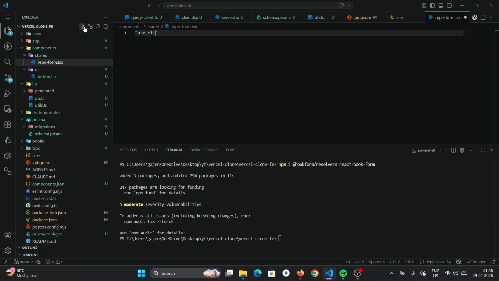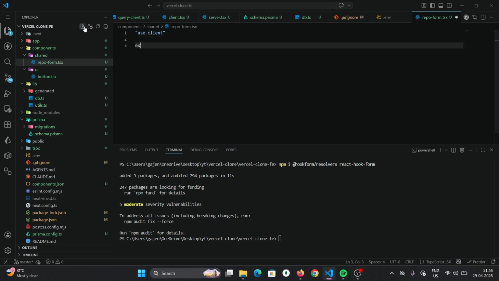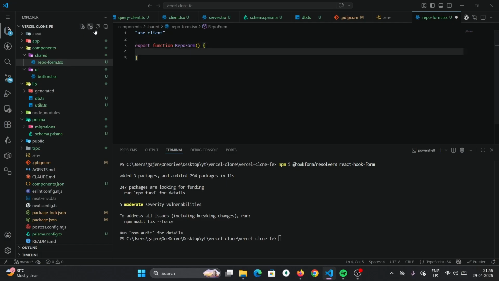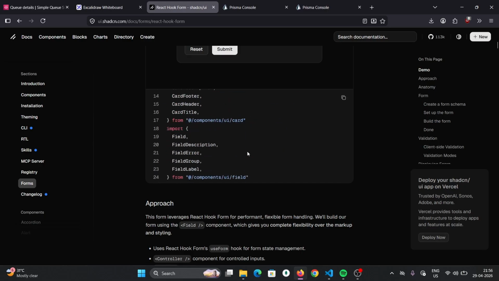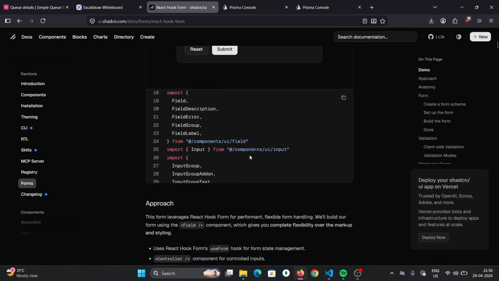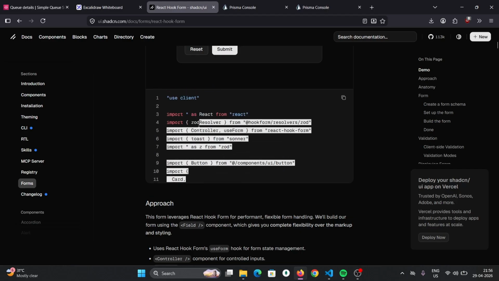It will be a client component. Export function RepoForm, and copy this whole thing.